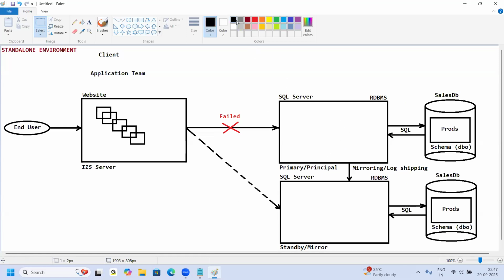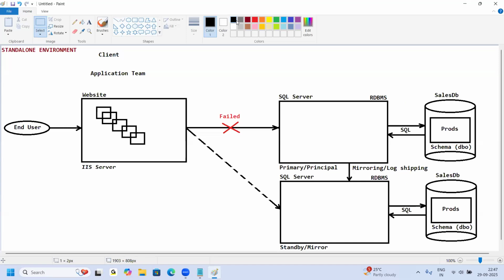Assume it is like this. From morning 9 o'clock till 6 o'clock, I was at office. Everything was going fine. I left office at 6 o'clock, and after that the evening team came. After I left, some problem has occurred. The primary server got failed. So even though I'm not at office as a DBA, I should be informed about that issue.